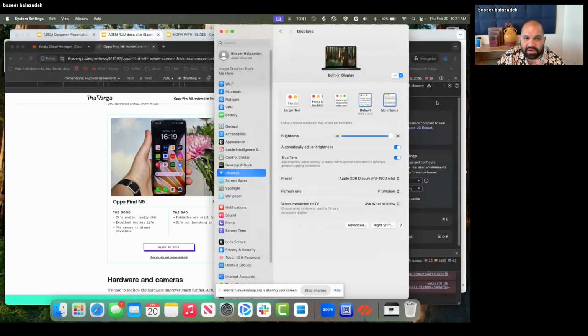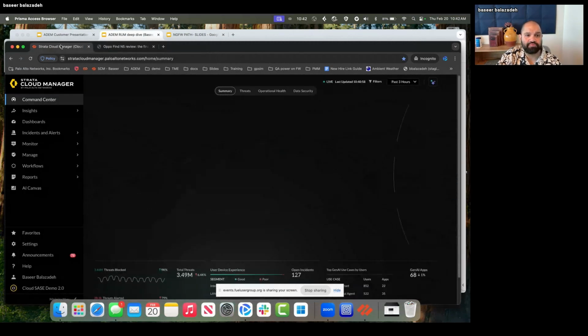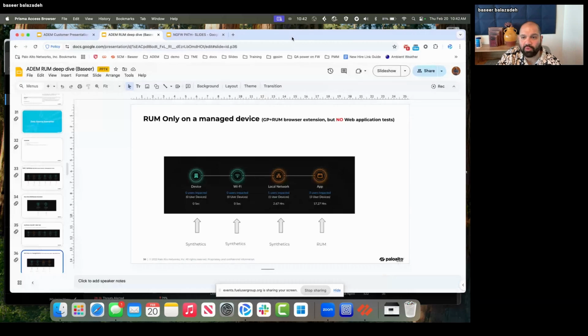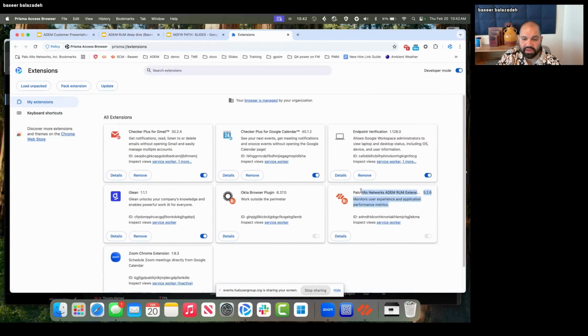Actually, we did just have a quick question come in. Is it available for iOS or Android devices as well? The extension itself? They didn't clarify, but we'll ask that, sure. Yeah. So the RUM extension is for a browser. It's not necessarily for a mobile device. It's for a browser. So actually, it will look like this, right? So if I come in here and go to here, so it's this right here. It's an extension that gets deployed into a browser.